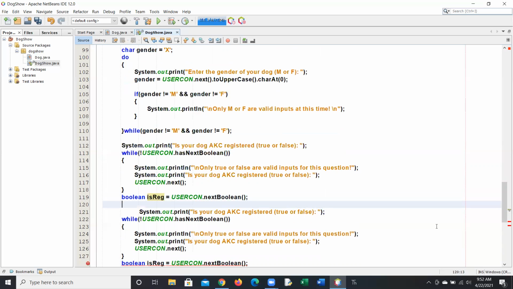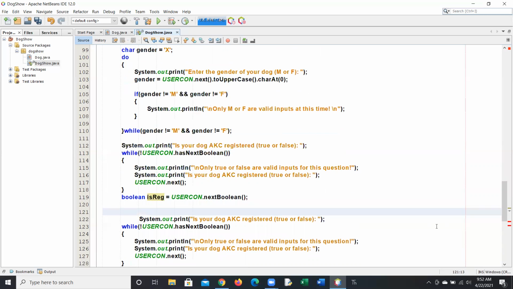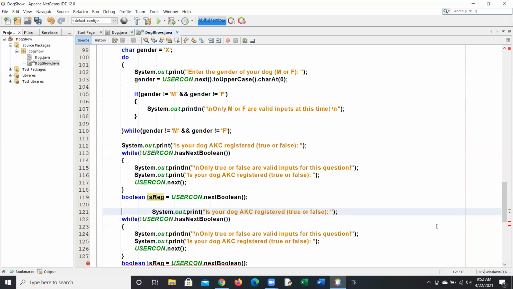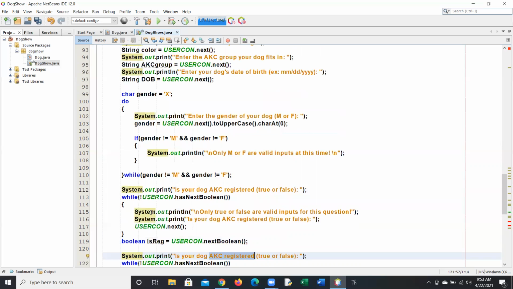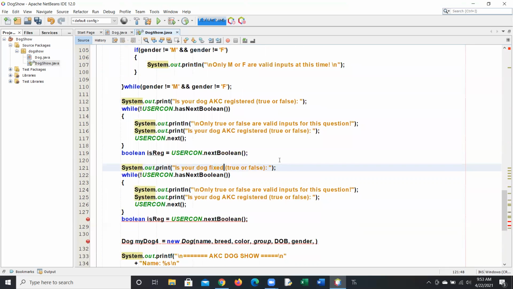We should have a divider here, but we won't for right now. Okay, so this one is now, is your dog fixed? True or false. Okay, is your dog fixed? And then is your dog fixed goes here. And then is fixed goes down here. Like that.